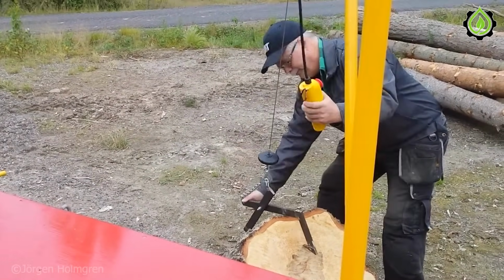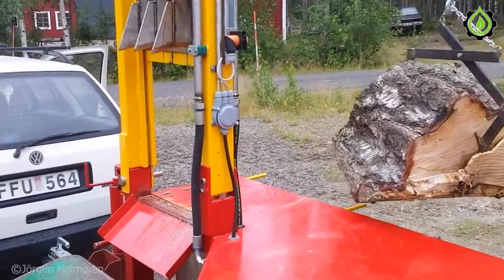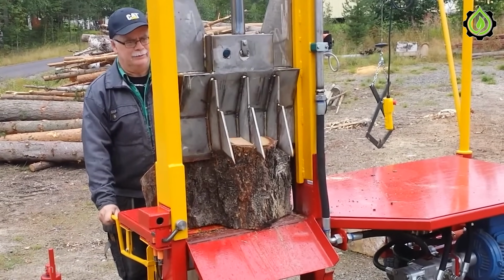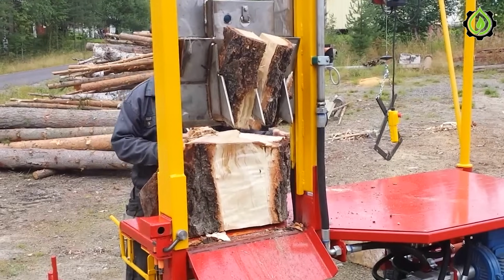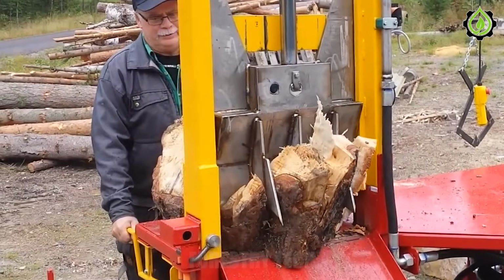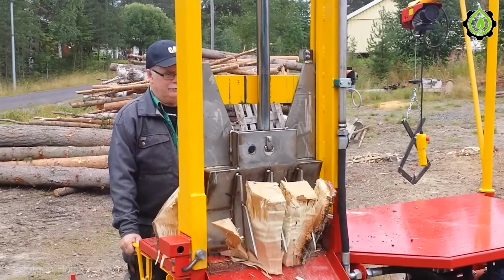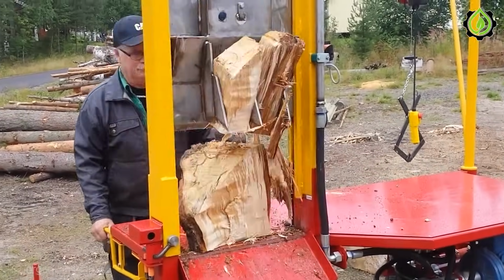Ever wrestled with a giant birch log? It's like fighting a stubborn giant. But imagine this, a home-built wood splitter ready to tame those beasts. It's got this cool double pump system and an electric valve package. Think automatic shifting between high and low gear. We're talking about 3 tons of force for the easier stuff, and a monstrous 9 tons for those truly massive logs. And get this, you control the size of the wood. It's like having a custom wood splitting workshop in your backyard.